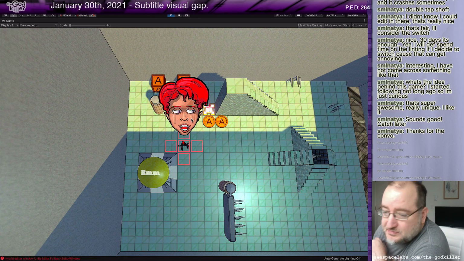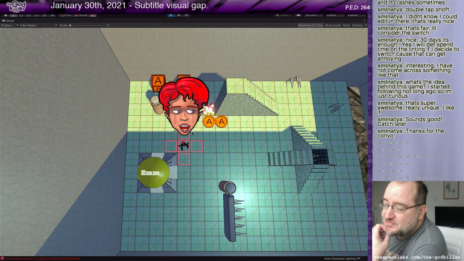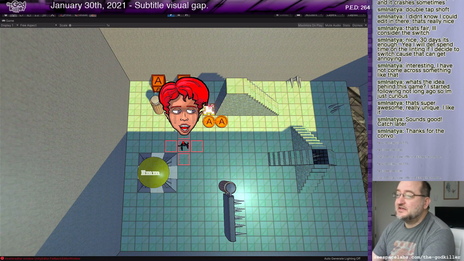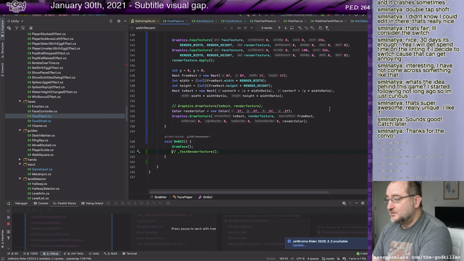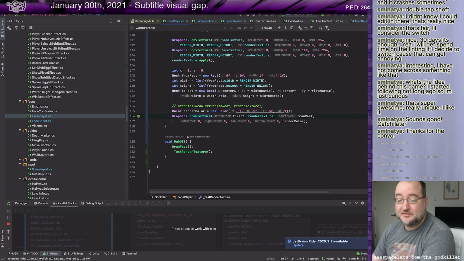So the other thing I wanted to do last night that I didn't get done because it turned out to be hard is set alpha translucency on this whole image. There is a seemingly simple way to do that. You call it draw texture. You can set a render color that has alpha. The trouble is her face is put together by using different parts in different places.